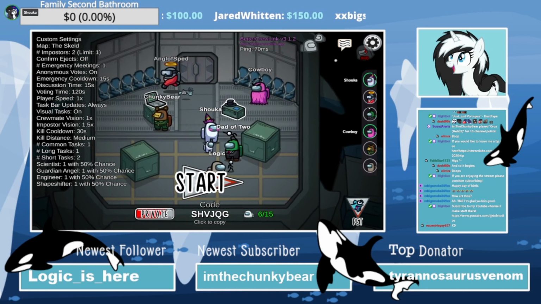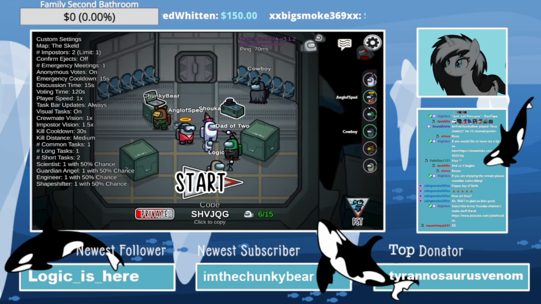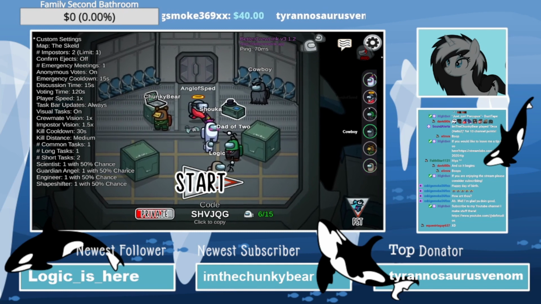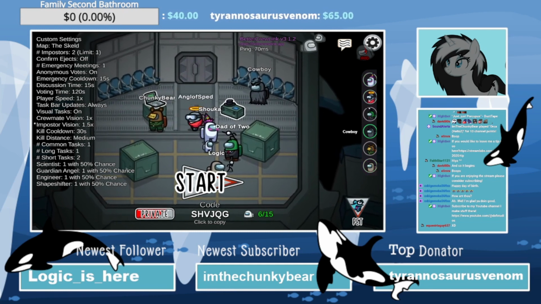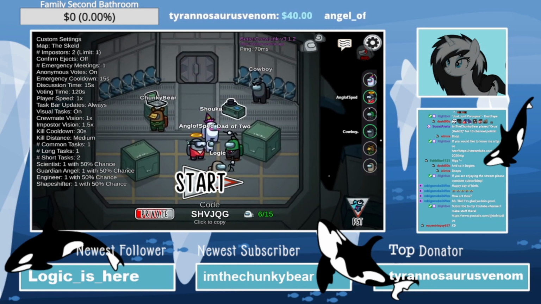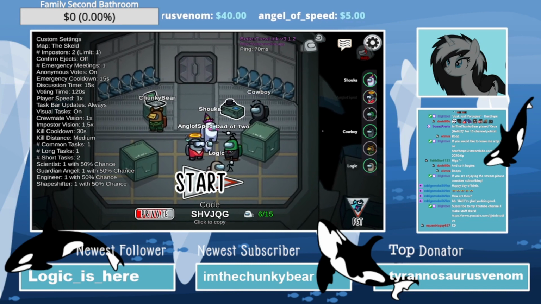Hold on, let me mute in the call. So, hold on a second. Imposter's here dead. No. Here, imposter's events. No. Okay, wait, what do we want to use for settings?